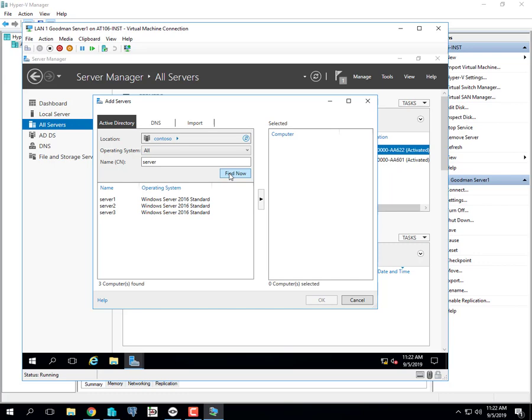But like I said, when you get into a bigger company, you probably wouldn't want to do that. There may be thousands or tens of thousands of machines out there. You at least want to get part of the name in there. So Server 3 is the only one we don't have. So you click it, click the arrow over, and then click OK.